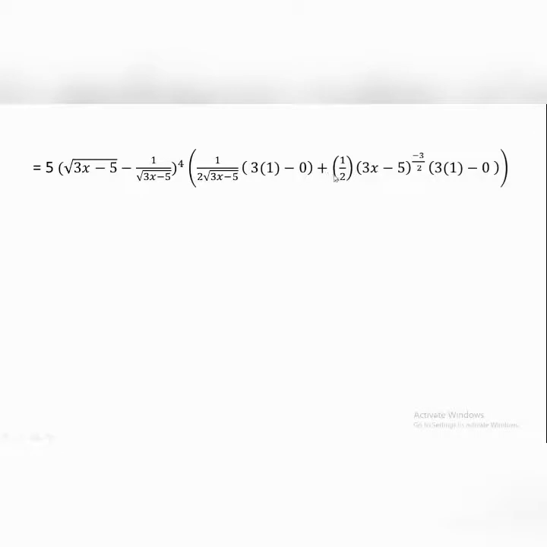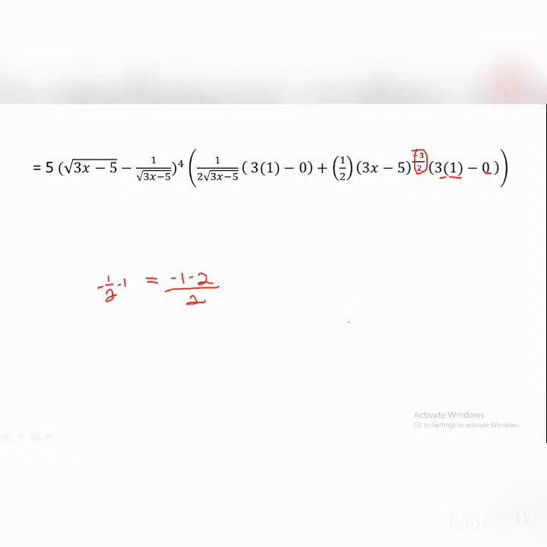Now here minus minus becomes a plus half, and the power here is minus half minus 1, which means minus 1 minus 2 ones are 2, upon 2. So minus minus addition: minus 1 minus 2 becomes minus 3 upon 2. That's why here it is minus 3 upon 2. Now the derivative of 3x minus 5: 3, and the derivative of x is 1, and the derivative of 5 is 0.